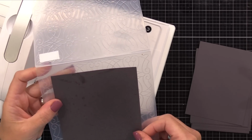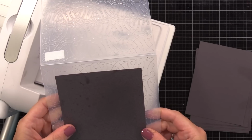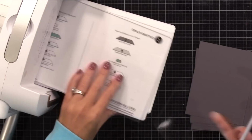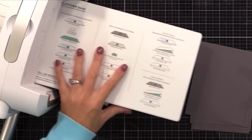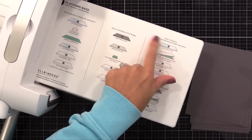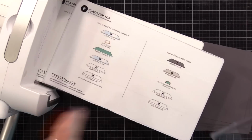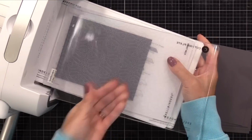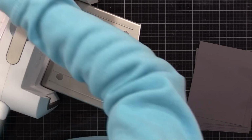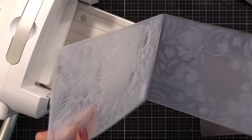I like to spritz my cardstock with a little bit of water before putting it into either of the embossing folders. This just helps to give a nice impression on your cardstock, but not cause cracking. Now for using these folders, it's super easy because you just follow the instructions on your Spellbinders Platinum, or you follow the instructions with whatever machine you have. With the regular embossing folder, you just follow the instructions for using a regular embossing folder. So after I run that through, you can see this beautiful pattern. My cardstock is still a little bit wet. It'll dry and it'll be beautiful.